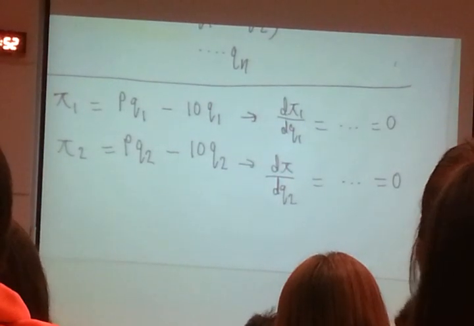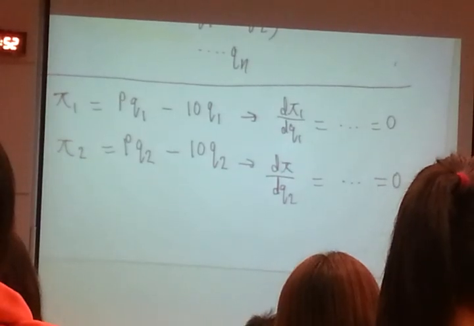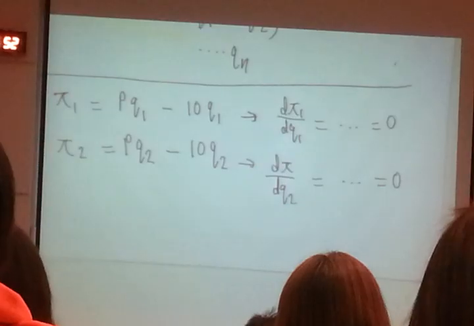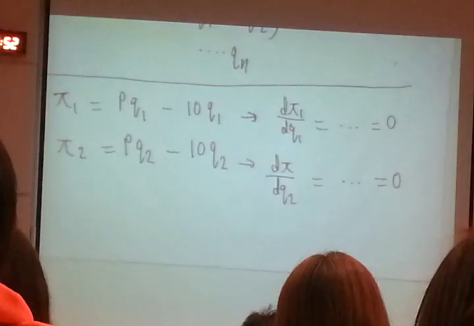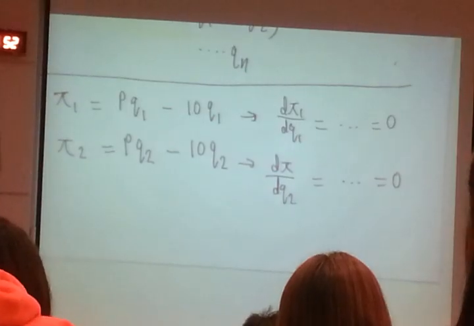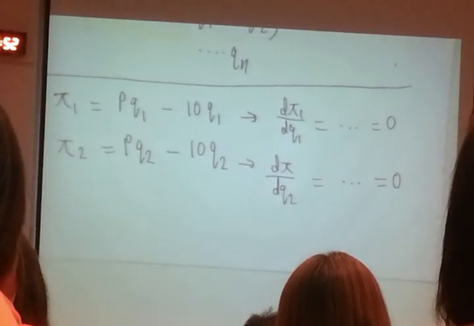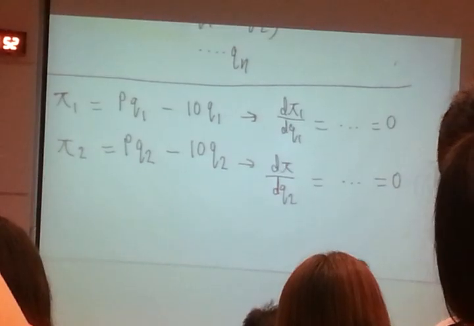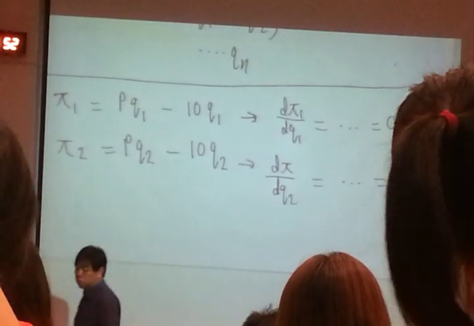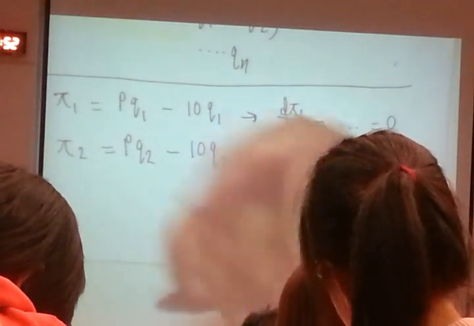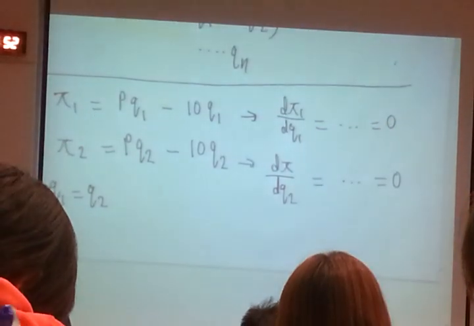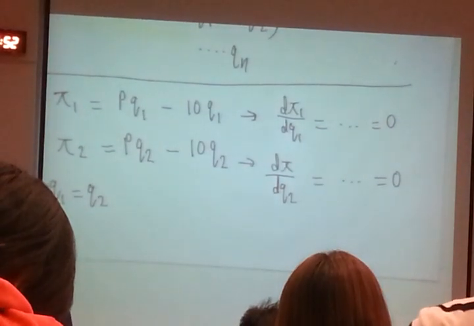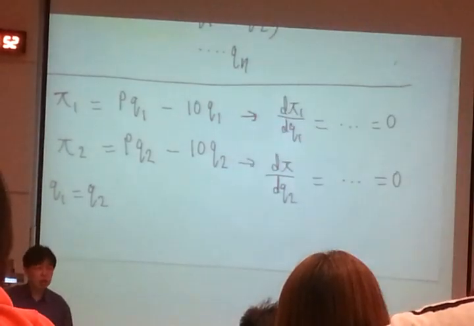So when you solve this through, if their equations are exactly identical, right? When you differentiate, you solve for their quantity, will their quantity be the same? Or must they be different? Must be the same, right? Cannot be different. That's why you can use symmetry. Because they are identical, therefore it has to be the same. Since they are identical.